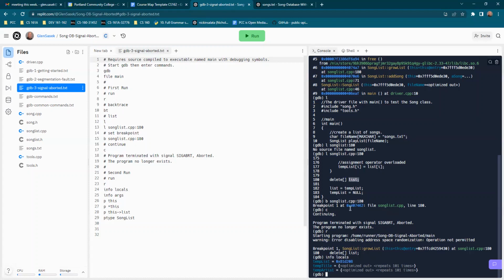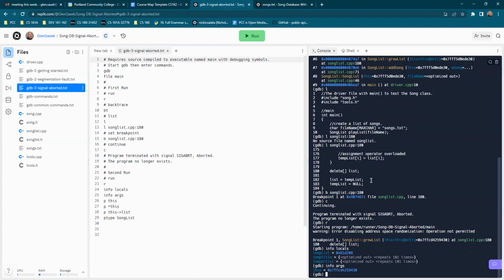But it's not calling list a local variable, and that's because we're in an instance of song list. So for ours, you can see there's a this, and so we need to look at this. When we're in an instance, in an object-oriented programming paradigm, you'll be using this a lot to inspect the current instance.